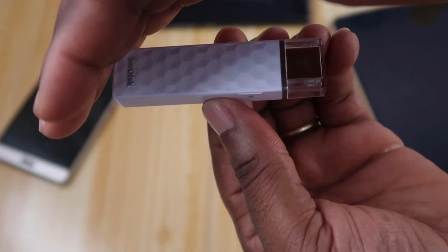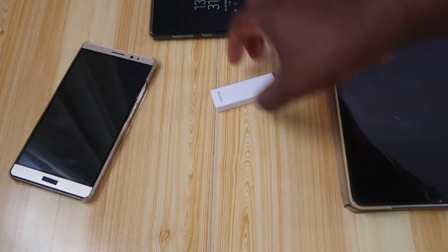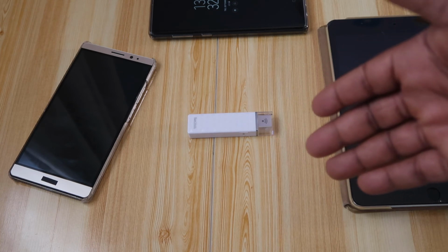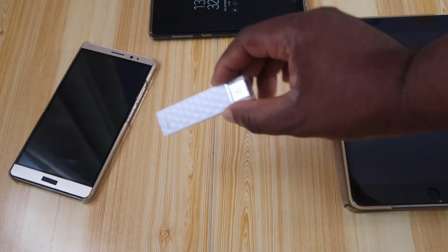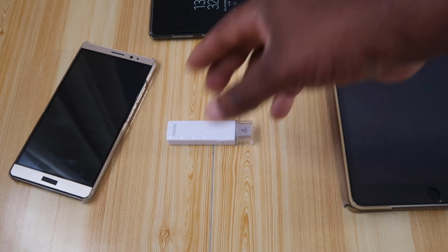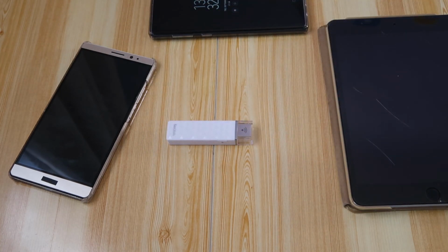And that's it. It's off. That's for the SanDisk wireless flash drive. It's very useful, very powerful, and it can help you save space on your mobile devices. This is the way to go. Because this, you can really store this somewhere, put it on, set it up, put it somewhere very secure in the house, anywhere in the house, and you just have access to it from your mobile phone. This is the product to have.